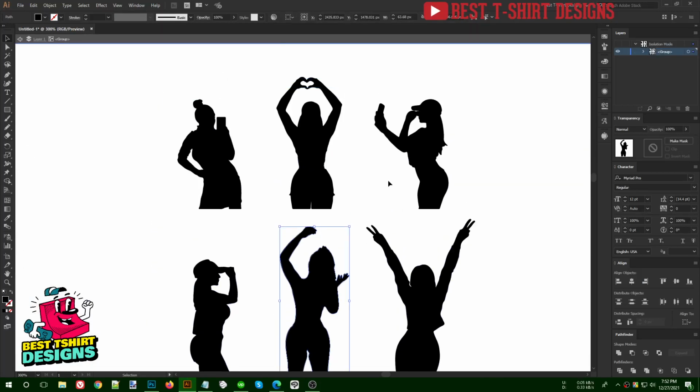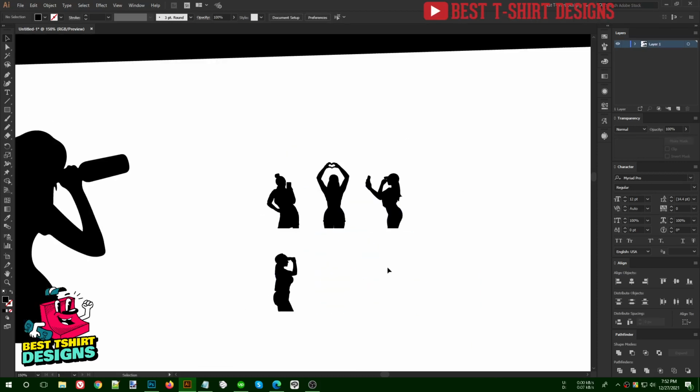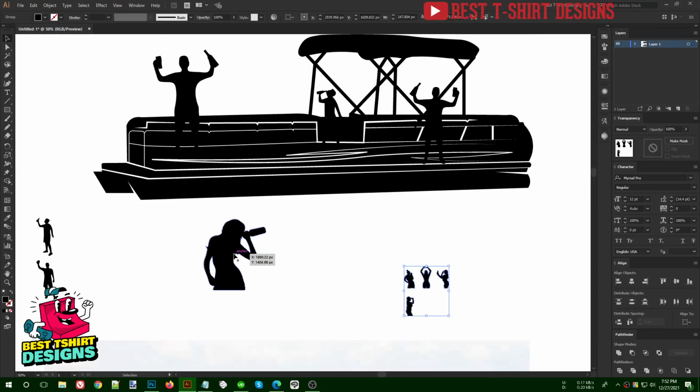So I'm going to use two of this, like I will use one from here and maybe this one, just to give it a look like they are having some good time or like partying.